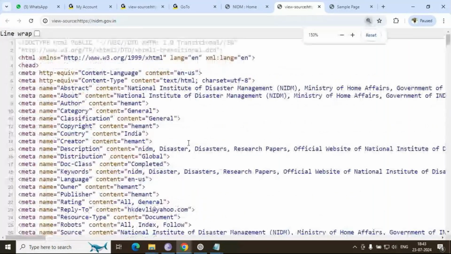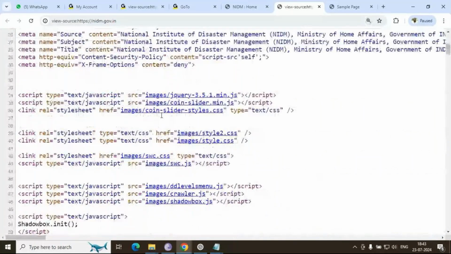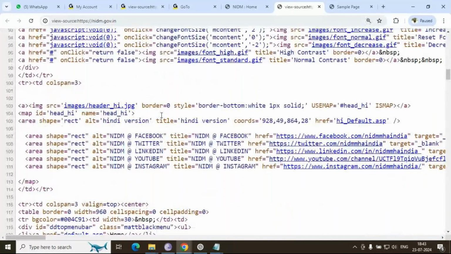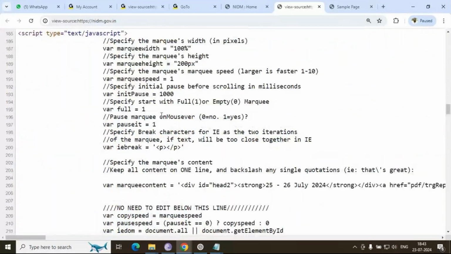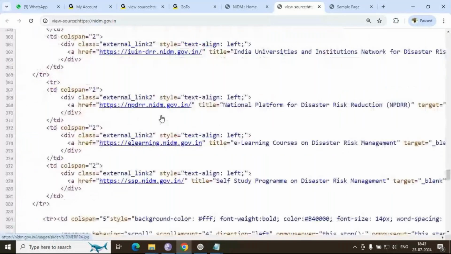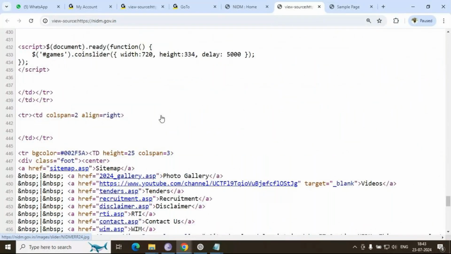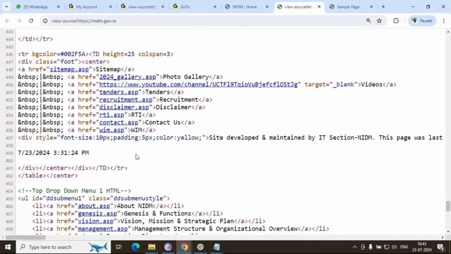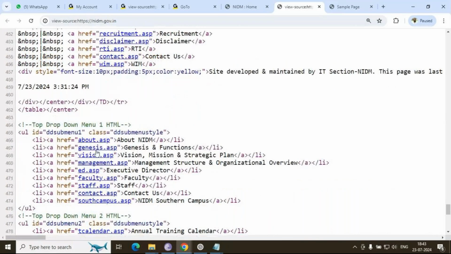Can you see? This is what I would like to convey to you. If you are a programmer, you can customize things as required. And see this about .asp. This is created in ASP.